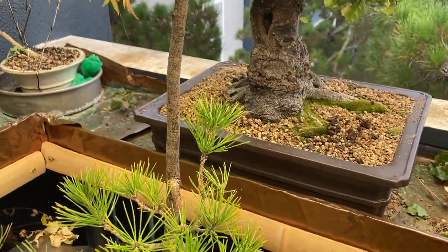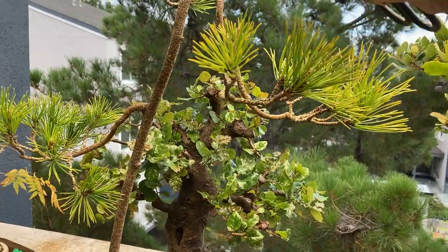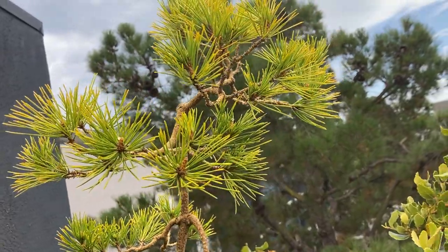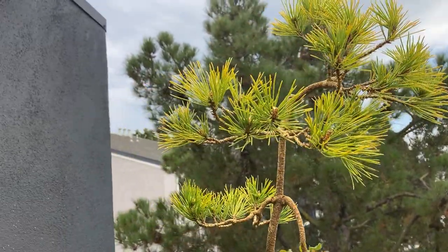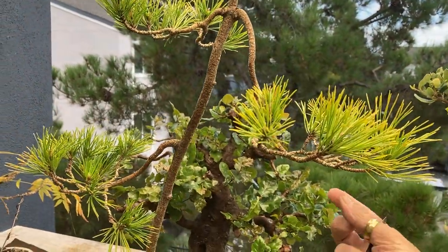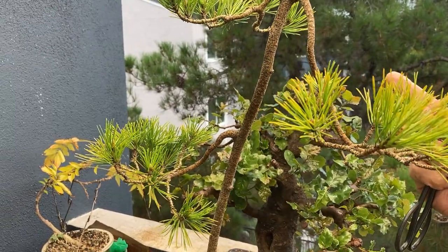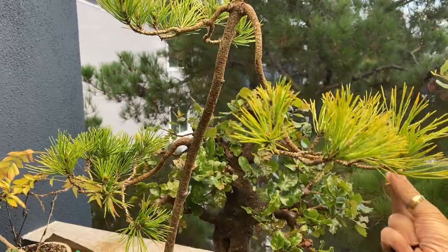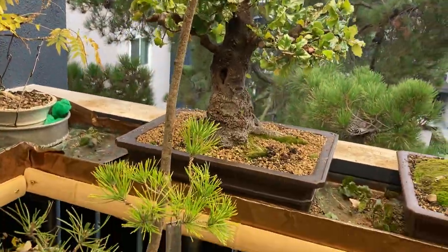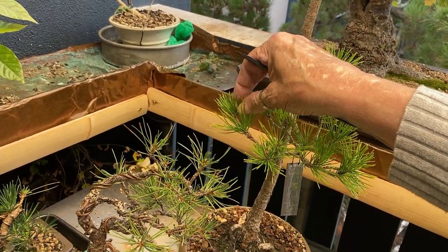This is my Japanese black pine that I got at auction. It does seem to be yellowing. I don't know whether or not we need to adjust the climate, or that's my way of saying we need to adjust to one another, or whether it's just a little needle exchange thing going on, because some of that is going on, or whether that little pot it's in is fooling me about how much water it actually takes. Or something else that occurred to me just before I bought the tree, we did have that 90 degree day. It may not have liked that at all.